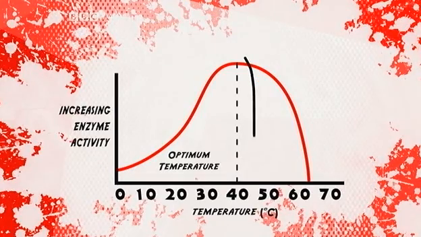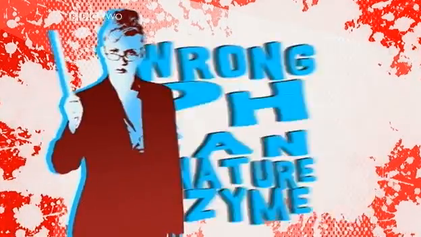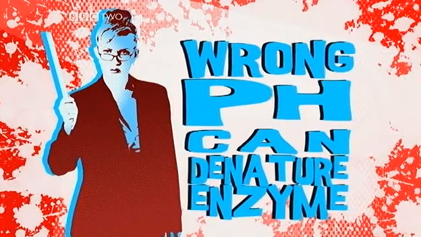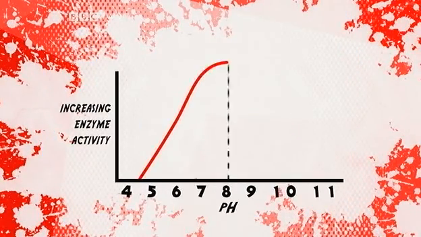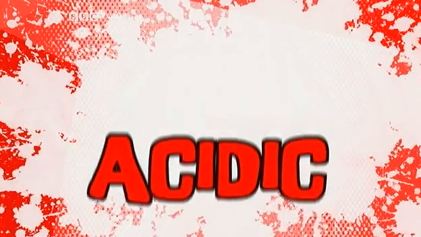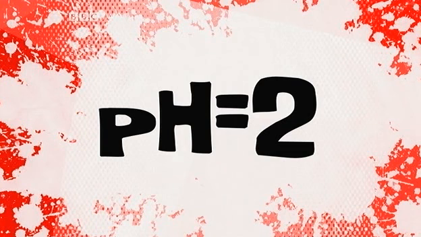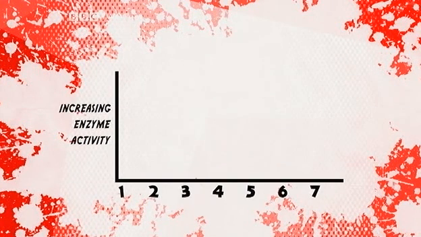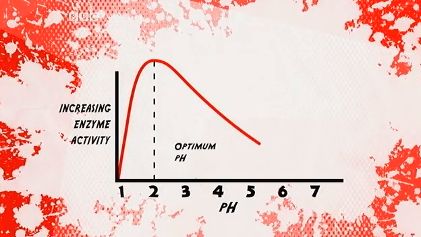You can see that an enzyme works best at a specific constant temperature, body temperature. The wrong pH can also denature an enzyme. So here's another graph. For this enzyme, activity peaks at pH 8 and then falls away either side of this. Different enzymes work best at different pH values. For example, the stomach is very acidic, so enzymes there work best at pH 2 to suit the environment. You can probably imagine what their graphs look like, but we're going to draw it anyway.